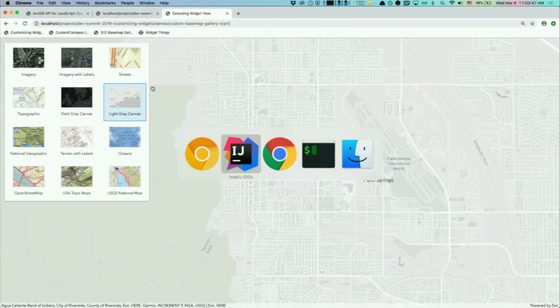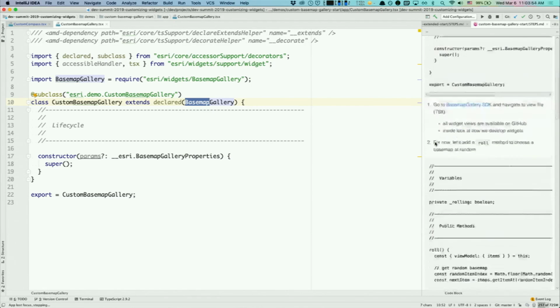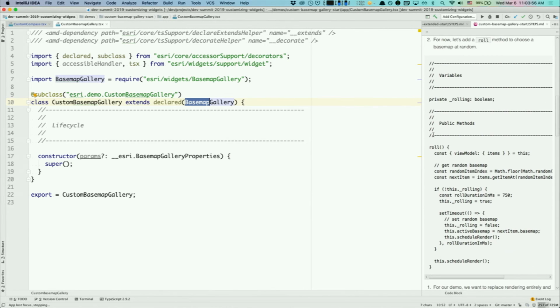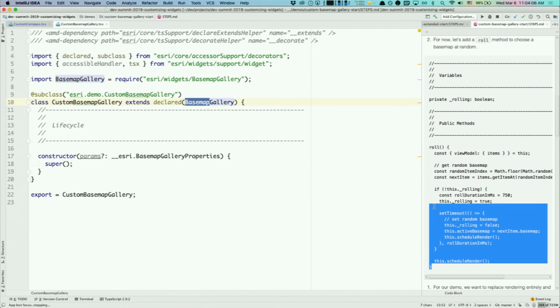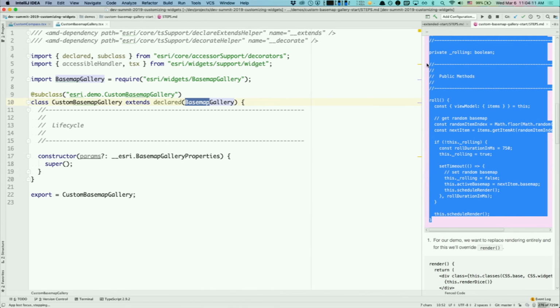So let's start adding the behavior to simulate that dice effect that I was going for. I'll start off by bringing in a roll method, which is a method that, once you call it, will choose a basemap at random and select it after a certain delay, because I want to simulate the dice rolling before it actually settles on a basemap.